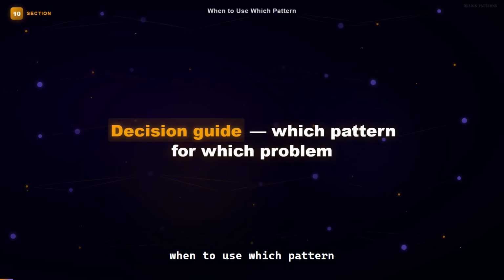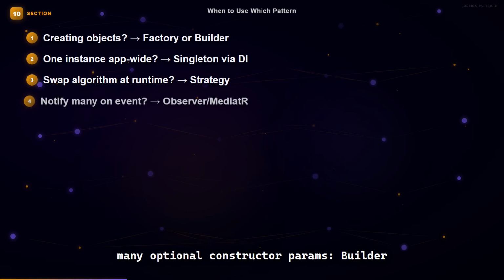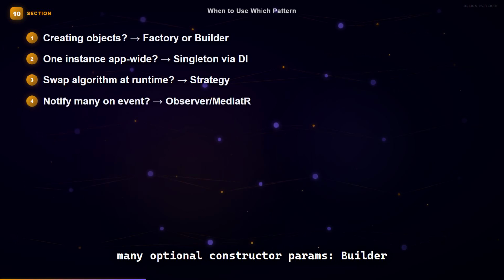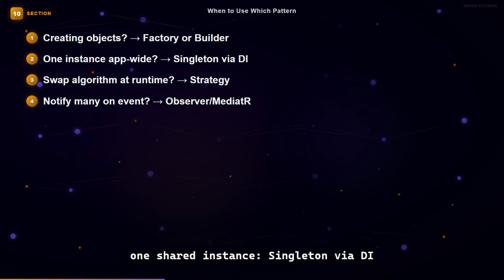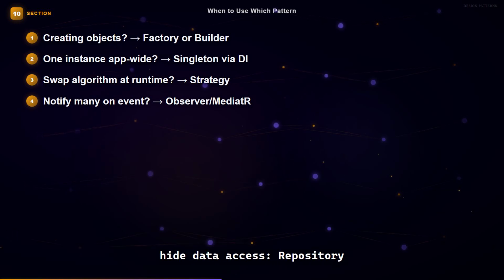Section 10. Decision guide, which pattern for which problem. Here's how to choose. If you need to create objects of an unknown type, decided at runtime, Factory. If your constructor has many optional parameters, Builder. If you need one shared instance app-wide, Singleton via AddSingleton. If you need to abstract data access for testability, Repository.